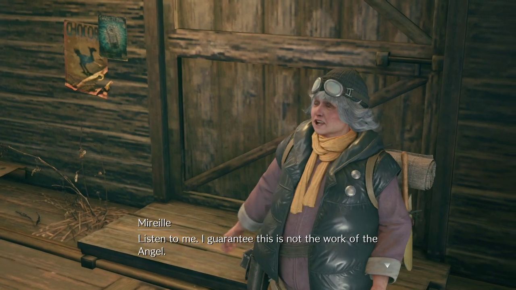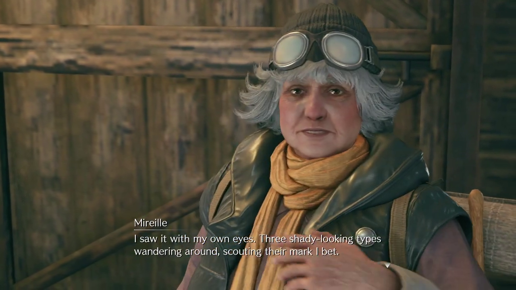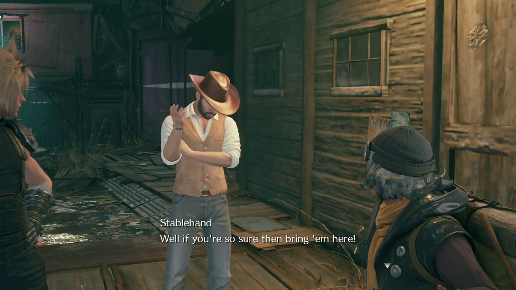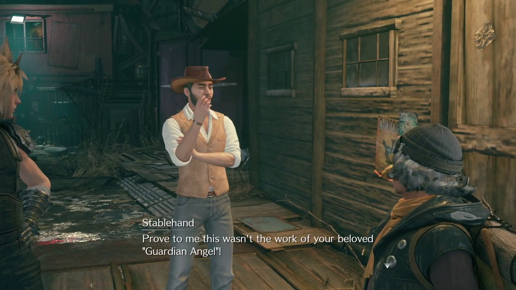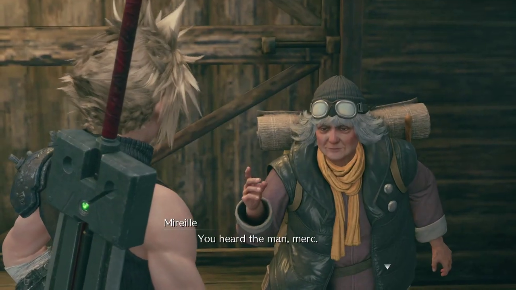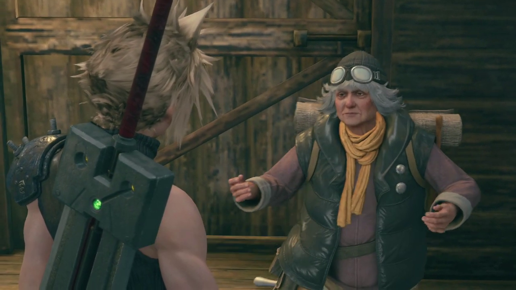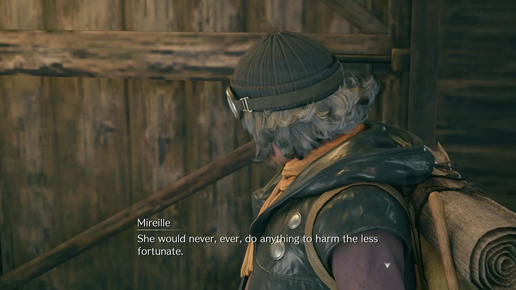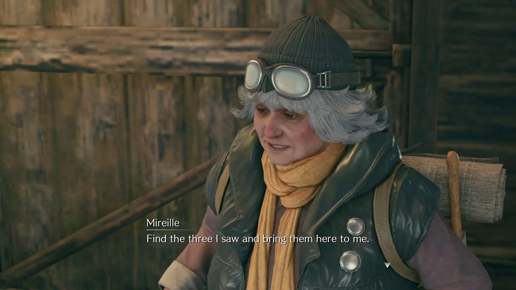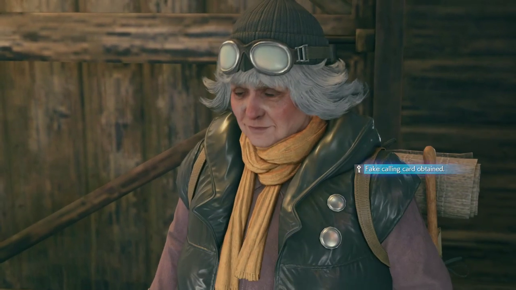Listen to me. I guarantee this is not the work of the angel. I saw it with my own eyes. Three shady-looking types wandering around, scouting their mark, I bet. Well, if you're so sure, then bring them here. Prove to me this wasn't the work of your beloved Guardian Angel. You heard the man, Merc. I've got to find those thieves to clear the angel's name, and I need your help to do it. She would never, ever do anything to harm the less fortunate. Find the three I saw and bring them here to me. They ran off toward the old expressway on the other side of Evergreen Park.